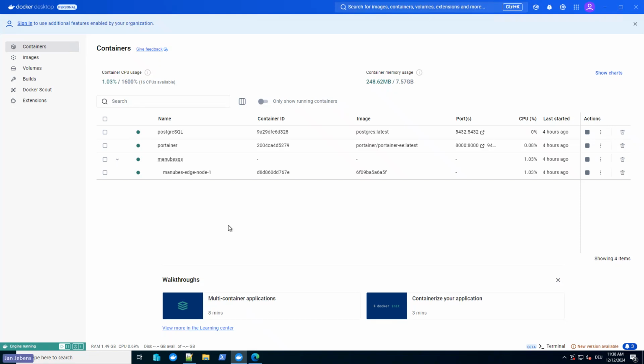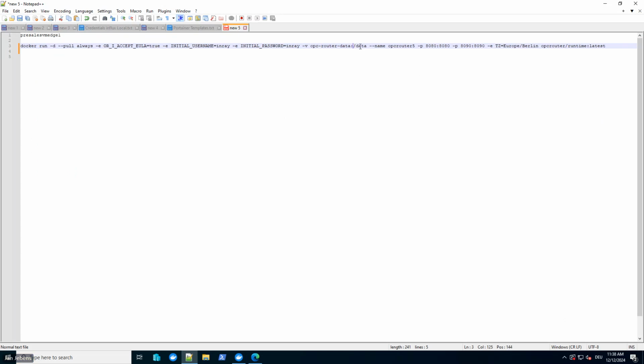But generally, you start here and you can install and run containerized applications. So on Docker Hub, for example, or if you're going to some other companies that provide that, you get the information on how to do it. Basically, if you have installed Docker Desktop, you look on Docker Hub for the command that you would run here. Usually you would pull an image down, which is the application, and then you would deploy it. But you can also directly use the Docker run command. And then depending on the application, the vendor would give you some additional information, like here you have to provide a username and a password.